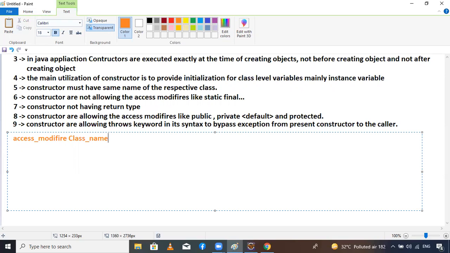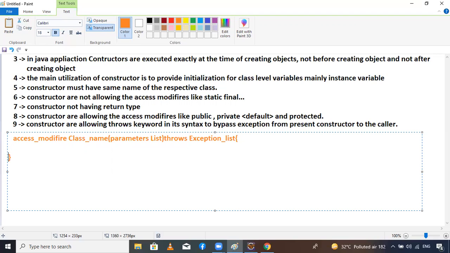Inside the parameter list, you can declare a number of parameters. Here you can use throws, the exceptions list, and the exceptions we can pass. Then curly braces open and close.